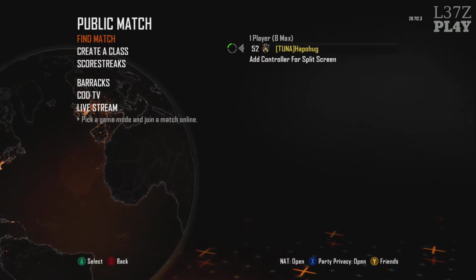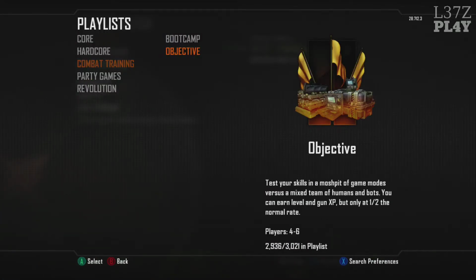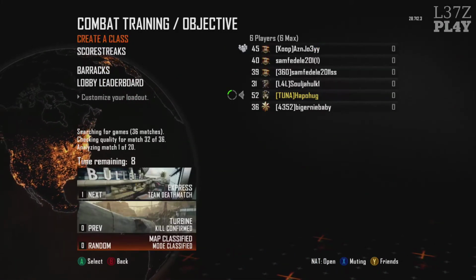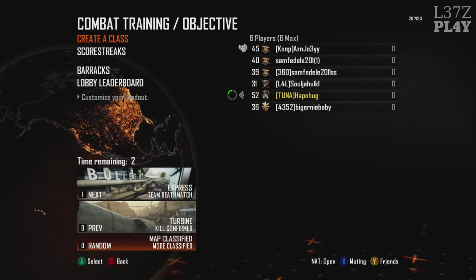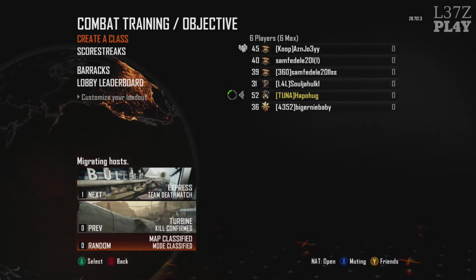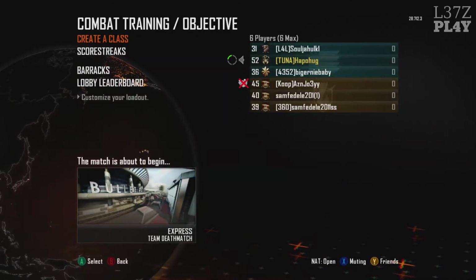So we're going to go into a game. I'll show you through combat training. It's a bit easier, not as many trolls. Since it's mostly bots, I can go through and show you the camos pretty quick. And you can comment and like and tell me which one you think is best befitting. What do you think is the best one?